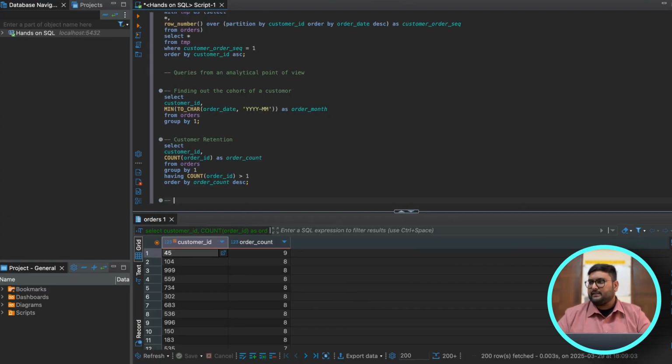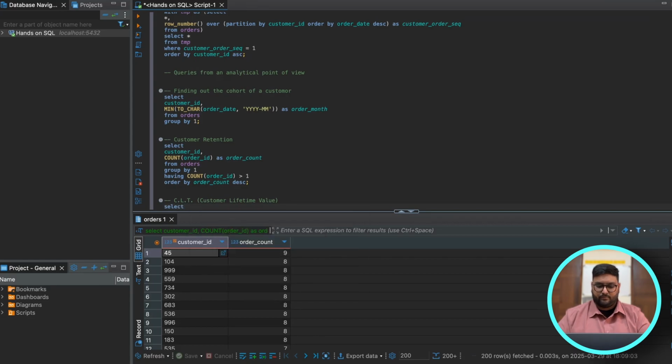Next question which we will look at is customer lifetime value. This is a very important metric which a lot of e-commerce companies track, which tells them which customer is providing the highest value to them in their lifetime. It's called CLV, customer lifetime value. A customer lifetime value actually covers three things: the total amount this customer has given to us as sales, the average amount this person has given to us, and the number of orders they have given to us. So this is how you do it.